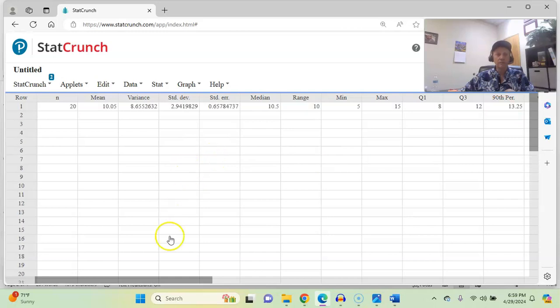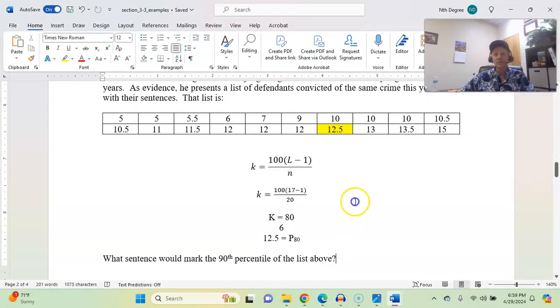The reason it did that is because, let's see, I lost my original data. Okay, here it is. There's a funny rounding rule, because remember that if you're at the 90th percentile, it means you have to be larger than the 18th number, not at the 18th number. So it basically went halfway between the 18th and 19th number.